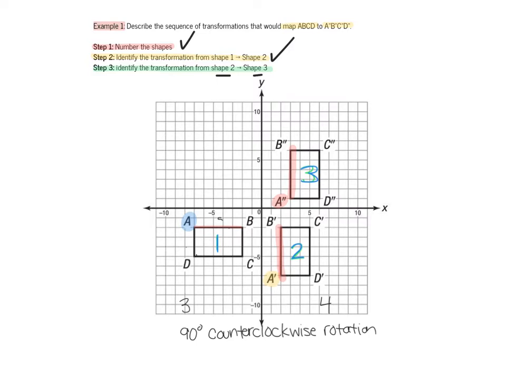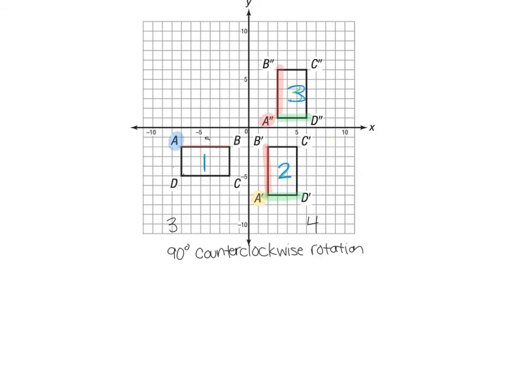That tells me this must be translation, because if I flipped, A to B would be on the left. So wait a minute, maybe it is reflection. Let's see, the bottom of the shape is AD. The bottom of the shape is AD. This is absolutely a translation. Okay, so we know it's a translation. But I need to, again, say how far which way.